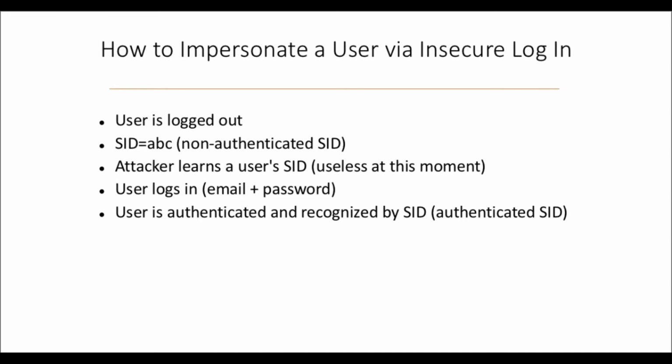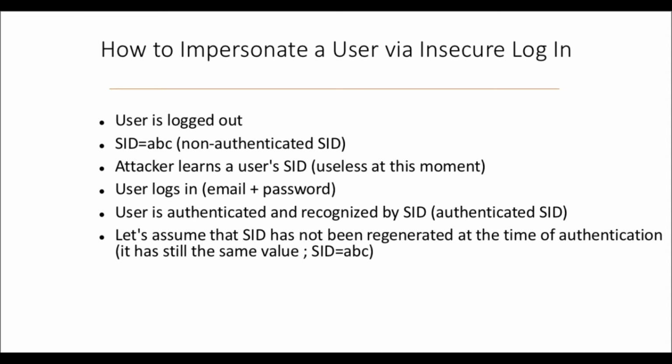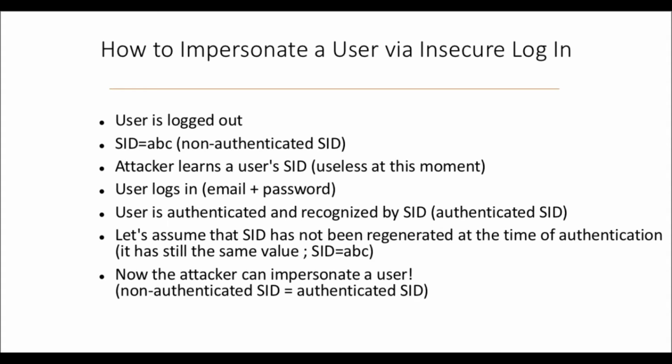So far, so good. Now let's assume that the session ID, in short SID, has not been regenerated at the time of authentication. In other words, it still has the same value. So let's assume that the value of SID is still ABC. Now we've got something very interesting from the attacker's point of view, because now the attacker can impersonate the user. Look at that. At this moment, the non-authenticated session ID is equal to the authenticated session ID. They are the same. We've still got the same SID.